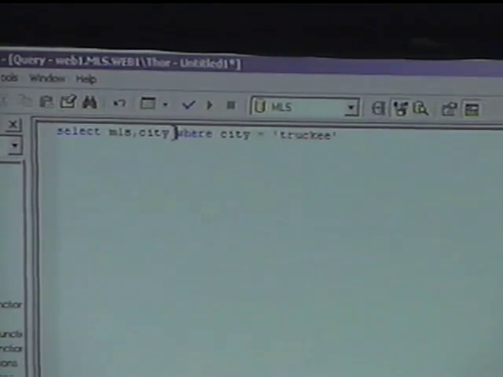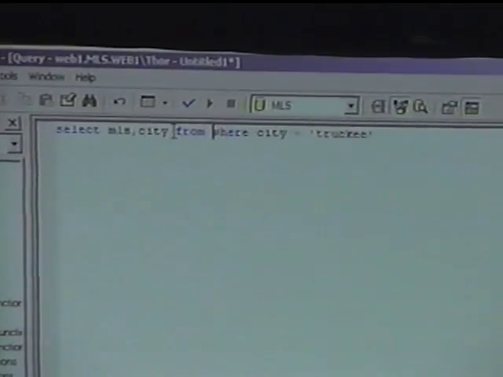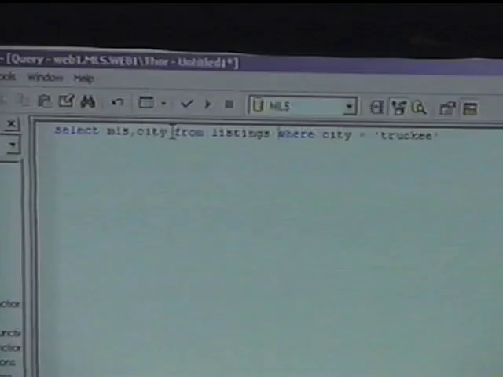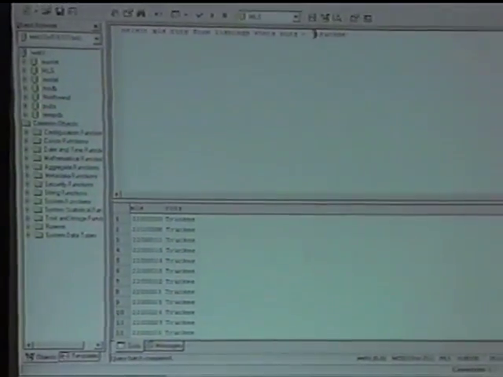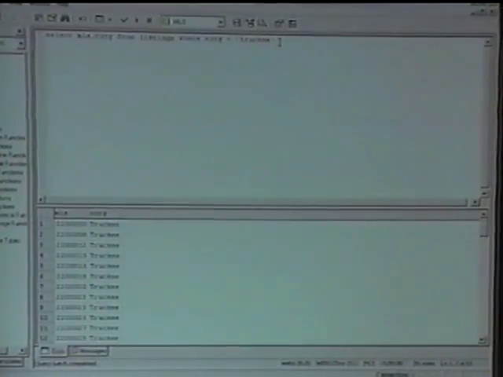That's very secure SQL right there. From listings. So there's everything here. Programmatically, that would be where my string would end, and then I would append that single quote to it again if I was concatenating string values together to make that SQL statement, right?